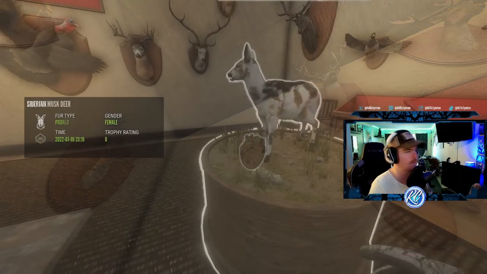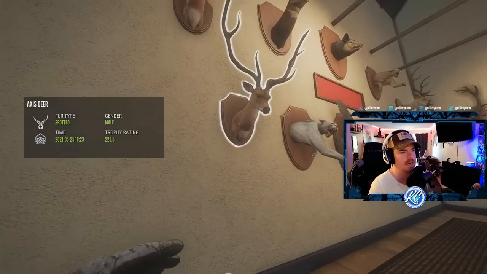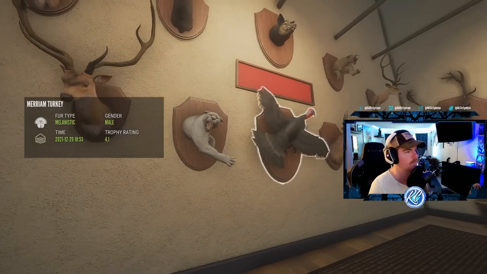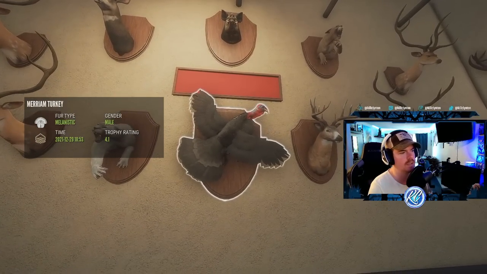Diamond coyote. Piebald roe deer, or I'm sorry, musk deer. Oh boy, already his brain is already melting. Let's start over here. Spotted diamond axis deer, 223, 228 diamond axis, 335 diamond mule deer, 39.9 diamond gray puma, almost a max scoring diamond gray puma. Melanistic Merriam's turkey, very cool.